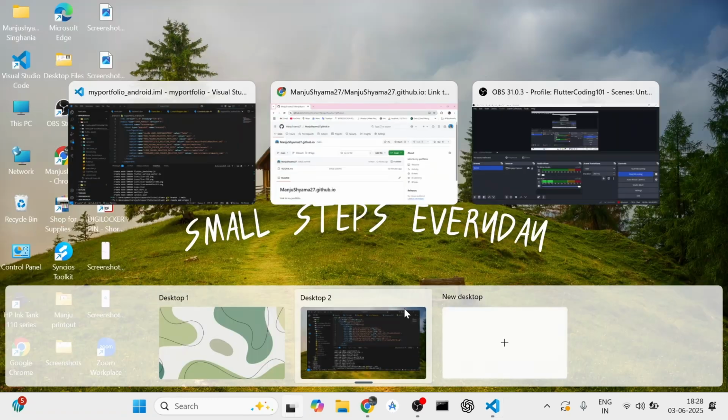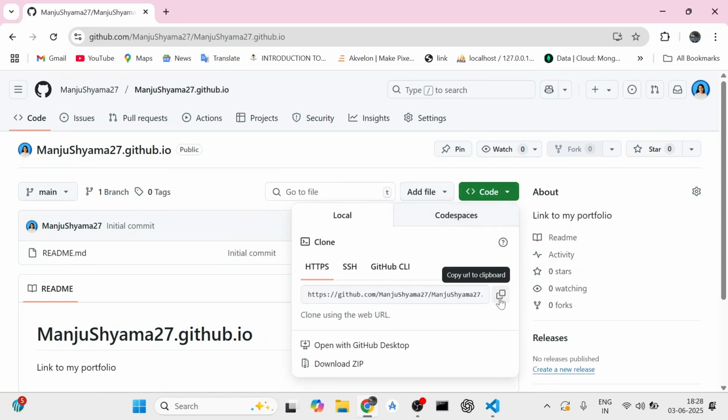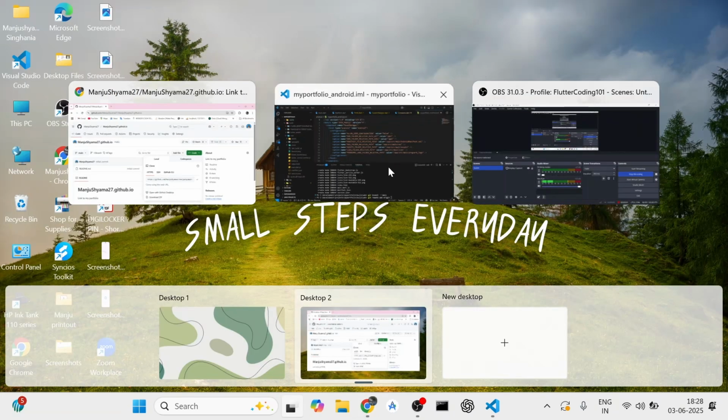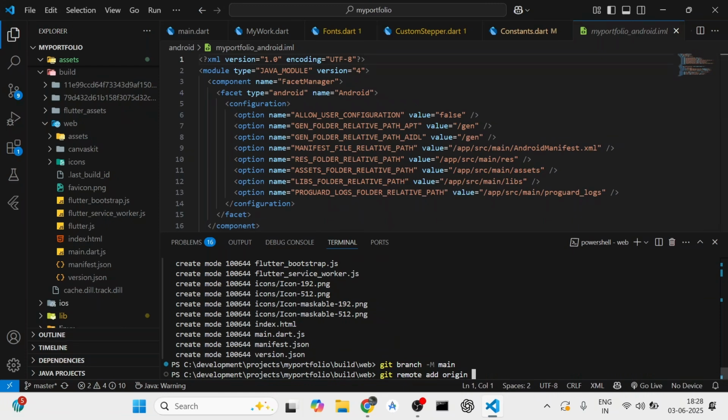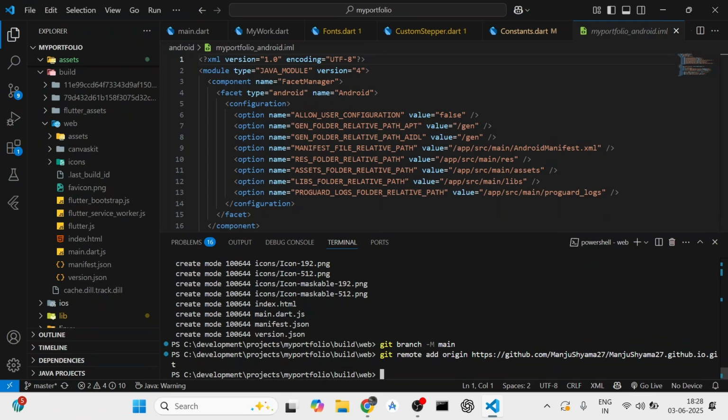So what I'm going to do is copy it from here. Okay. Next is git push -u origin main.